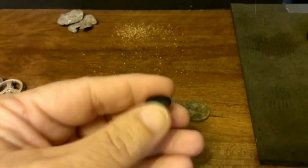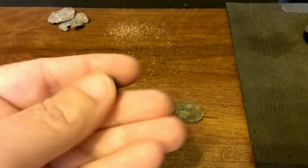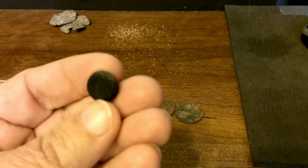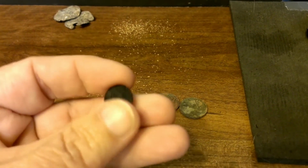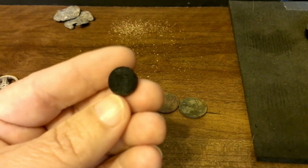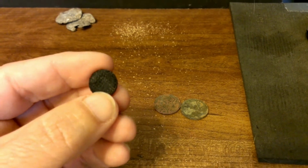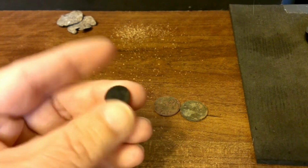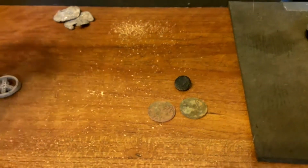I found this button, which has a metallic back, which is a little bit of a mystery to me because it's got a cloth cover. And it was buried, but it's a real mystery how that's been in the ground and not rotted. I don't recall us having any clothes with a button like that on it, but it was in my backyard, so that one's just a mystery to me because I can't say how long it's been there.